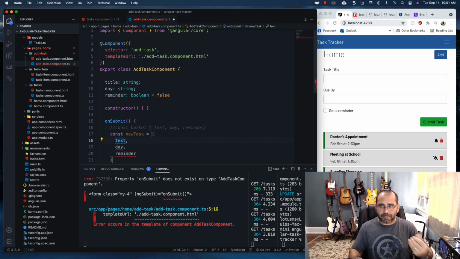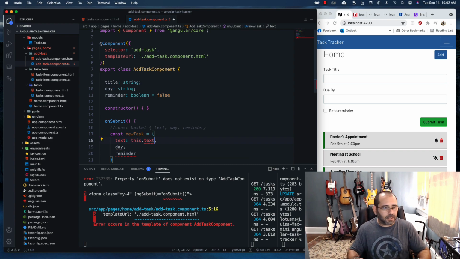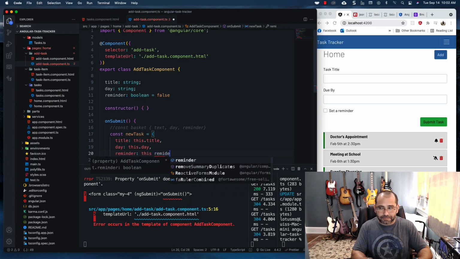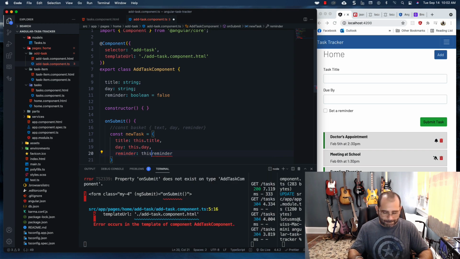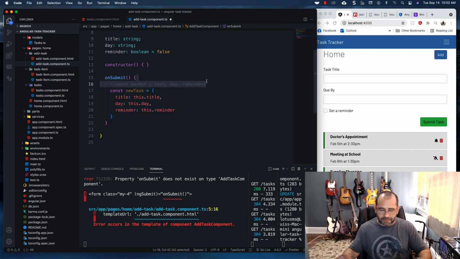So I'm going to create a property called text, which is going to be equal to whatever is in this text. And I'm going to create one that is called day. Oh, wait a minute. There's no text. Title. I got used to the text part, so I'm just writing text anyway. So this is going to be equal to this day, and then the reminder, which is going to be equal to this reminder. There you go. So I have my collection point already done. Now I can get rid of this if I want to, because I don't need it. Pseudocode already served its purpose, so it's done.